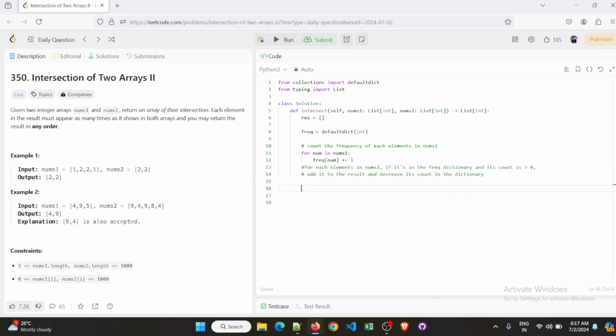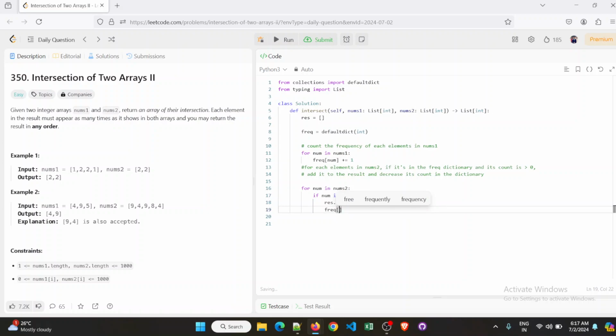For that: for num in nums2, if num in freq and frequency of num is greater than 0, in result append num value.